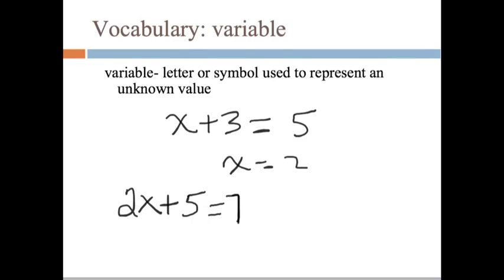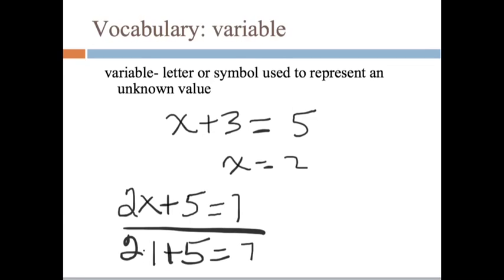However, if we had something like 2x plus 5 equals 7, we see that 2 doesn't work here, for 2 times 2 plus 5 equals 7 is an untrue statement. So what that tells me in this case is that x can be different things, and hence the word variables. We use the word variable meaning that it can vary, it can change. And in this case, if you were to look closely, you'd see that x was equal to 1 because 2 times 1 plus 5 is indeed equal to 7.